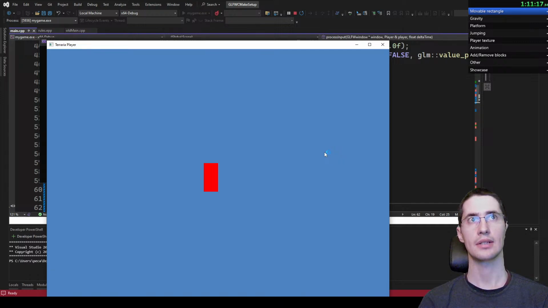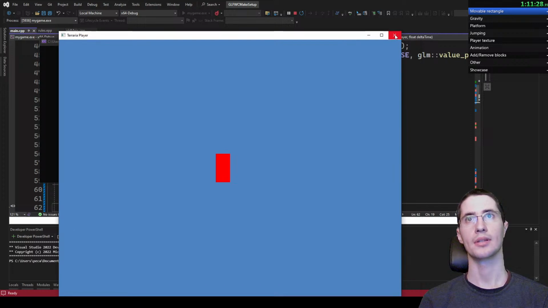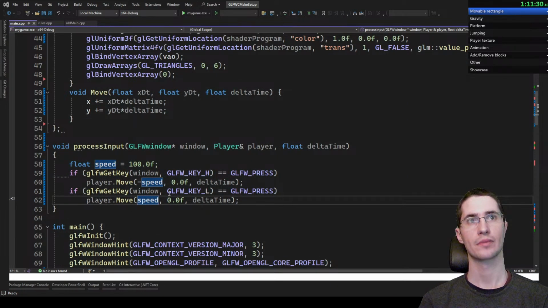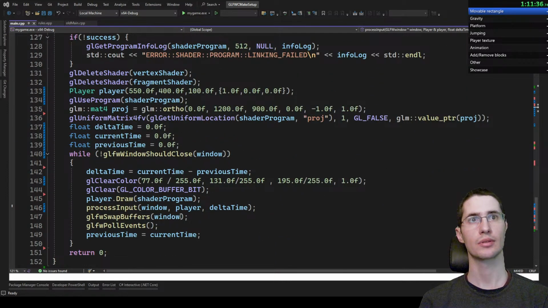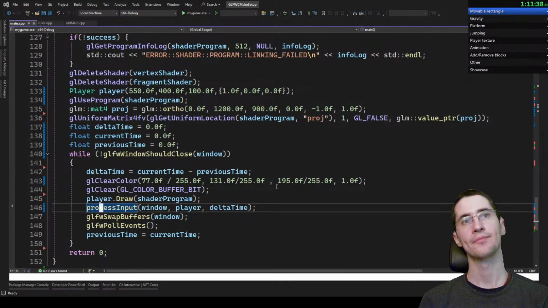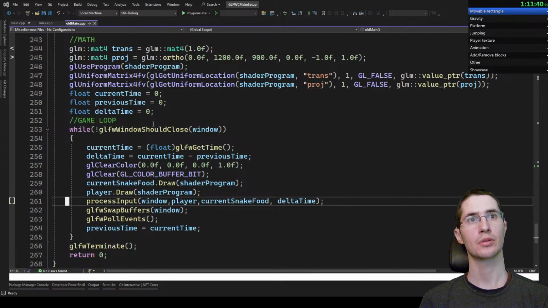I'm pressing, nothing happens. Why? Nothing happens. Why is it not happening? We're calling the move function of a player. Sure. And here we're, do we have to call it in different?